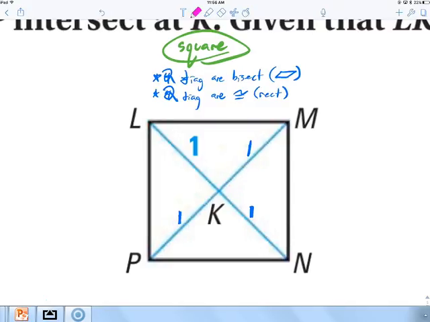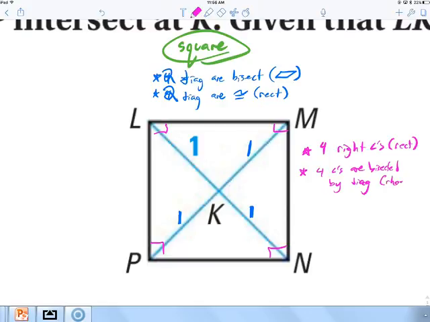Okay. And then separately over here, let's look at some angles. Well, I know that there's 4 right angles, right? That comes from the fact that a square is a rectangle, so I know these are 90. I know that the 4 angles are bisected by the diagonals. That comes from the rhombus, right? So that means this is 45, 45, because each of those 90-degree angles is split in half. And keep in mind, this is true about every single square. Every single one has 90-degree angles cut in half to be 45 each by the diagonals.